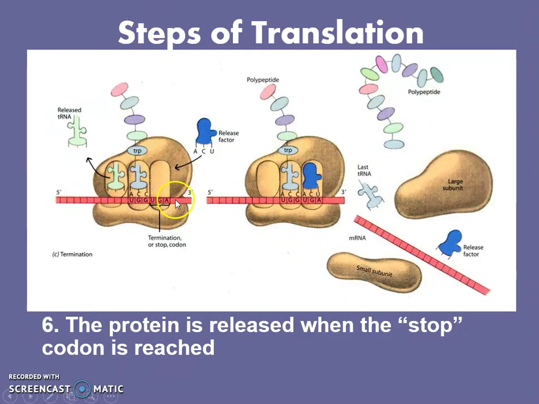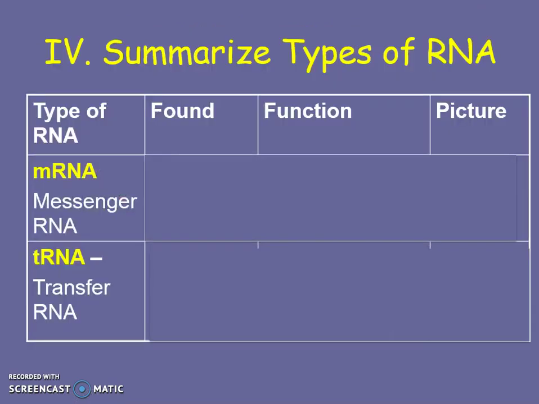Eventually, I'm going to reach a signal that says, stop. We're done reading the message. There's no more message. Don't keep going. And that stop says to the ribosome, release. And the two bun-like things come apart, and the protein or polypeptide is released. That means we're done. And proteins make things like eye color, our bones, enzymes. And so this is maybe potentially an enzyme or a thing for my eye color.